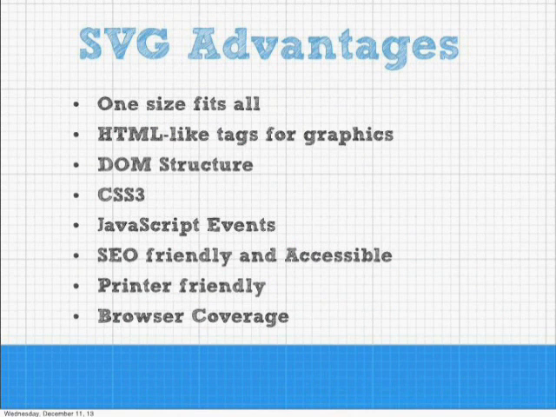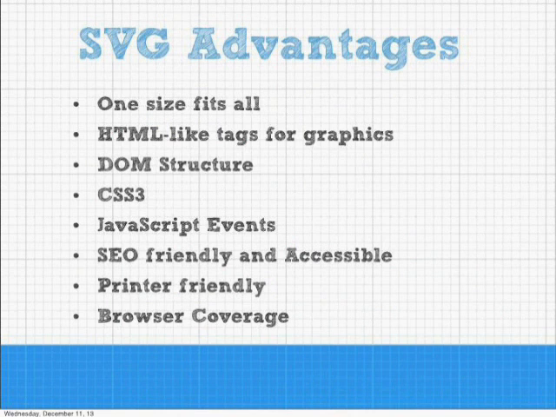It's got the DOM structure, so unlike Canvas where you're drawing to one surface, you actually have these specific elements and hierarchy like you would in the normal web browser with HTML. So you can also use CSS3 on it, and you also have all sorts of JavaScript events. The JavaScript event model and everything works inside of SVG.